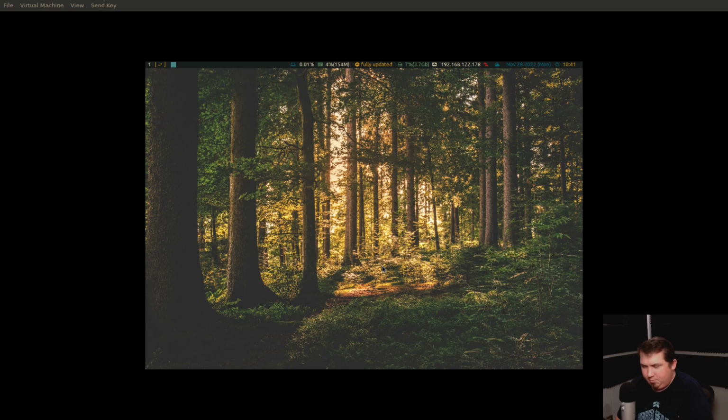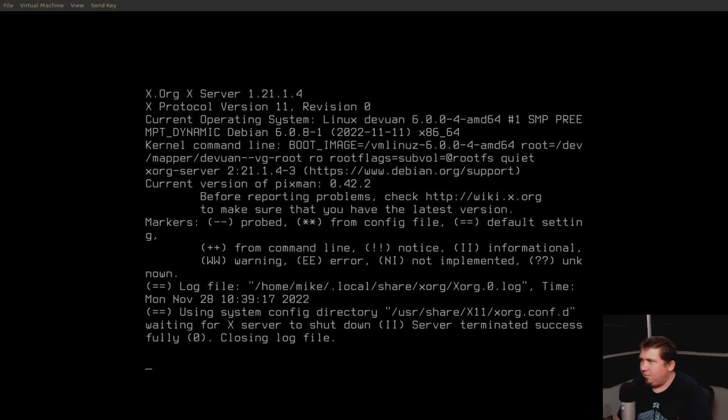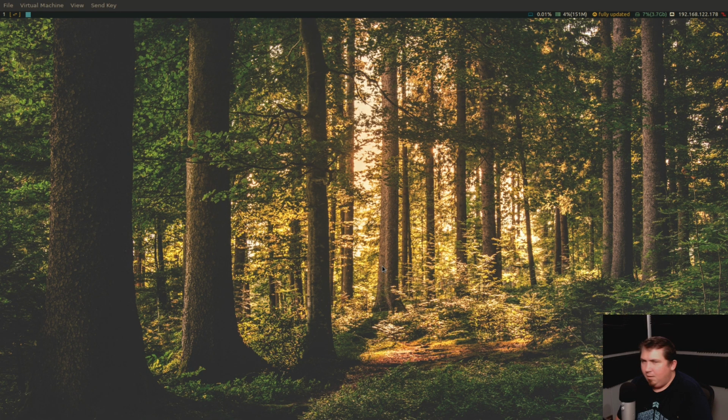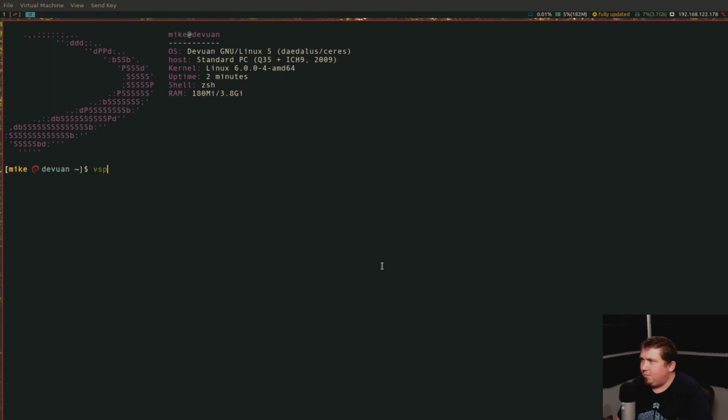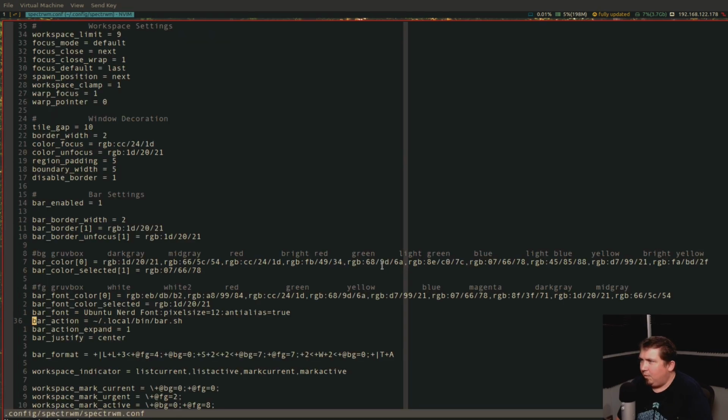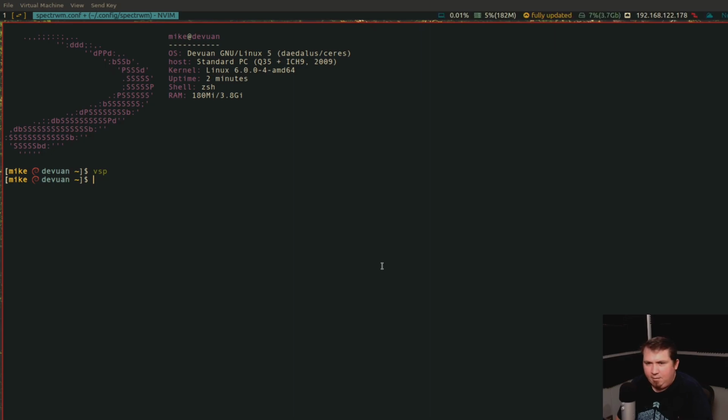That works. Now let me log out, start X, and that looks much better. So now let me actually increase my bar font. I'm going to increase this to, like, let's say 16. Why not? And that looks a lot better.